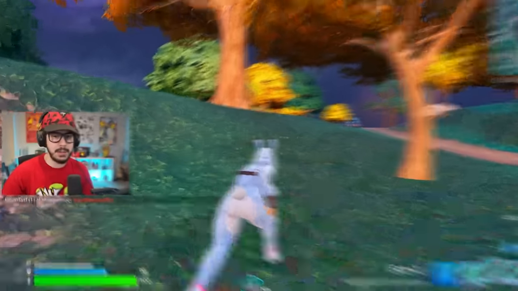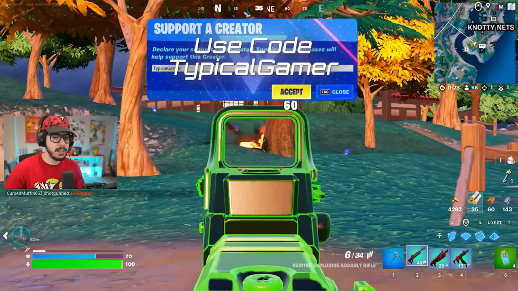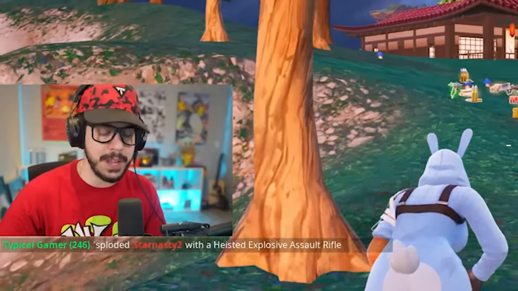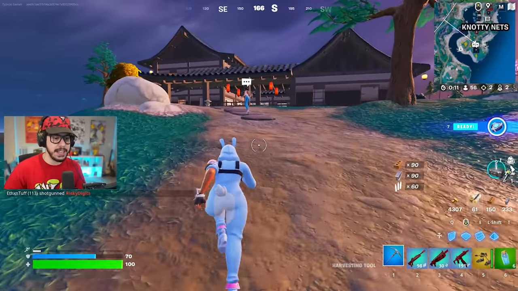We need to find a key though. And we need to find one quick. Oh, there's a guy over here. Oh my gosh. Wow, he got shredded. Hopefully he did a lot of looting for me. He didn't find a key though. Bro, you needed to find a key. Lady, help me out. I need to find a key and I need one fast.